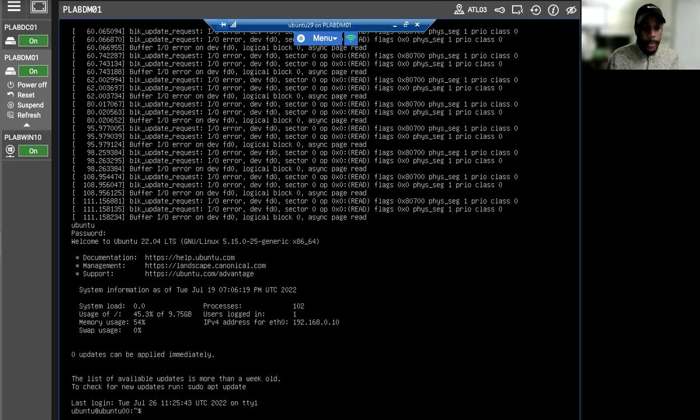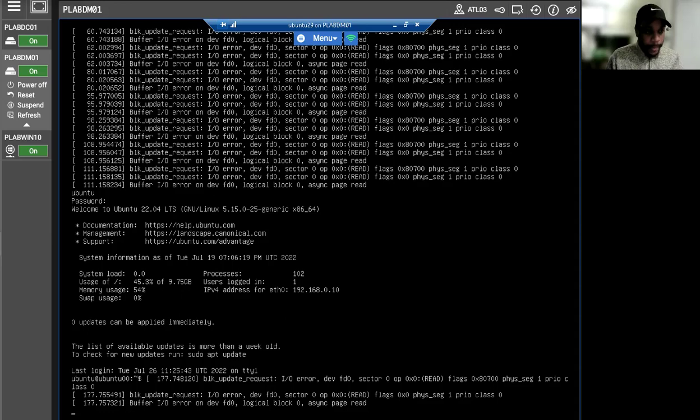Now that I'm logged in, I'm going to update and upgrade Ubuntu with a few commands. So before performing these upgrades on the new virtual machine, firstly, the proxy will need to be updated in order to allow the connection through the lab environment. So I'm going to start with this command here.